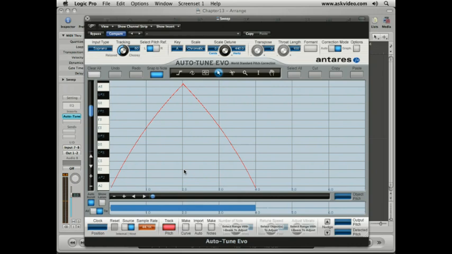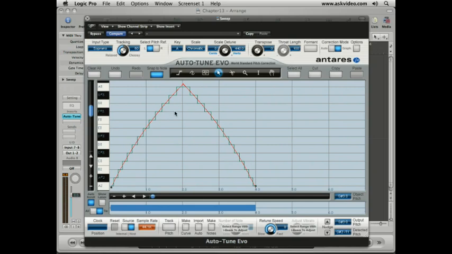But wait, why aren't the changes we made in the automatic correction mode still heard? Remember that the changes we made to the retune speed do not apply here, at least not yet, since the graphical correction mode has a separate set of retune and vibrato controls. We need to bring over the changes we made in the automatic correction mode. As we saw in an earlier chapter, we can do this by simply clicking Import Auto. Disable track pitch first. There.